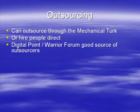Now, Digital Point is cheap. That's its real benefit. I mean, seriously, I had somebody create me five onlywire.com accounts, verified them all, created email addresses for them all, and created accounts on every single social bookmarking site. And one person there would do it for $3. So you can get some ridiculously cheap prices at Digital Point, but do bear in mind that some people there are, how do we put this politely? Perhaps not the most diligent of workers.